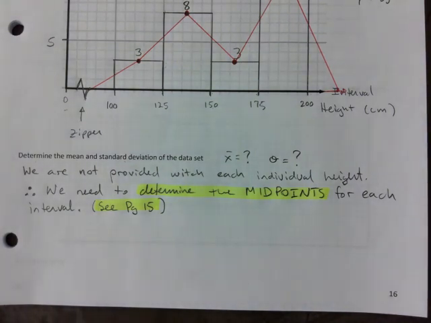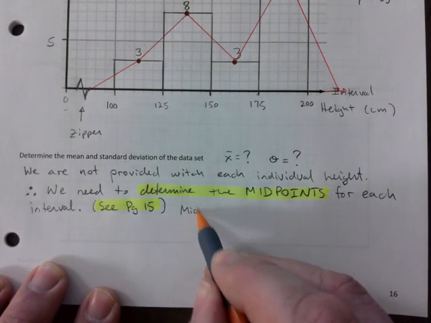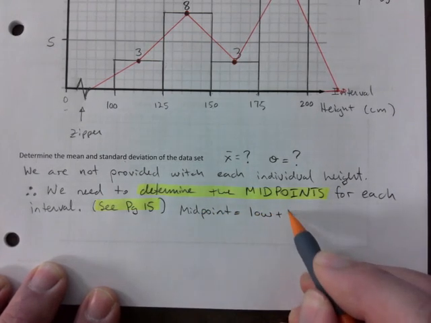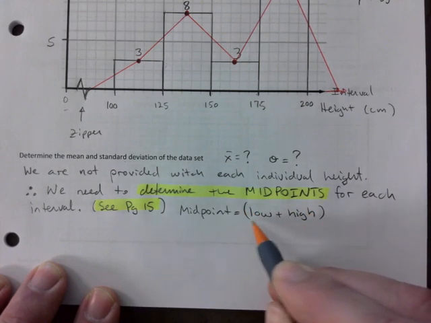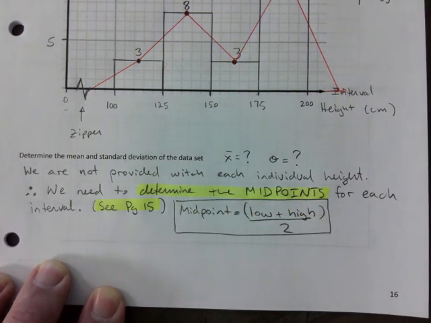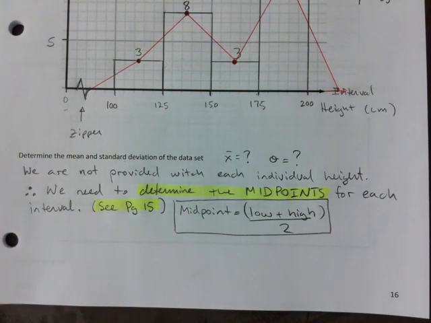You know what? I'll give you the midpoint is low plus high divided by 2. If you need this on your study sheet to remind you, midpoint is finding the middle, right? So you find the average basically. So you just add the low and the high and divide it by 2. Emphasis on the brackets though. You gotta put the top in brackets, or you gotta go add and then hit enter to make sure you do that first.